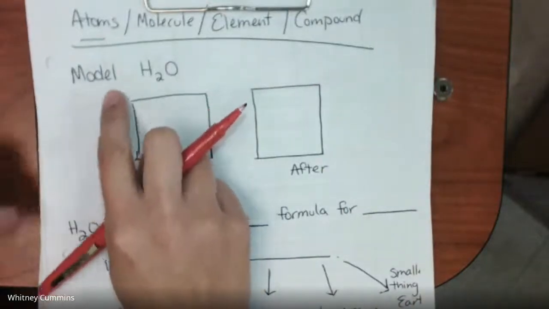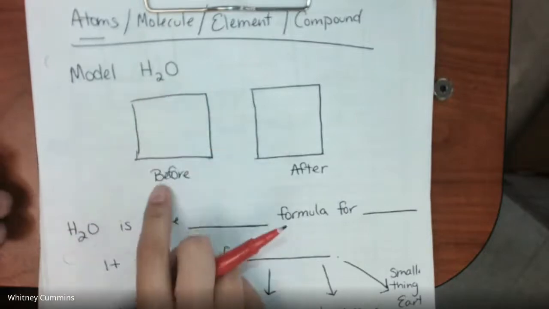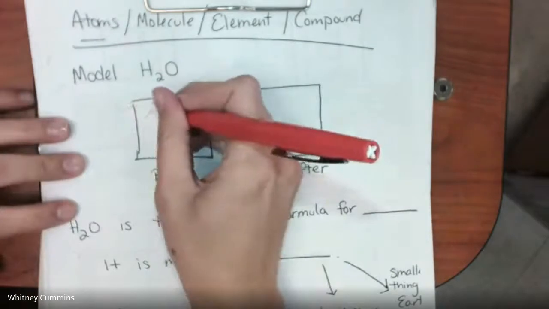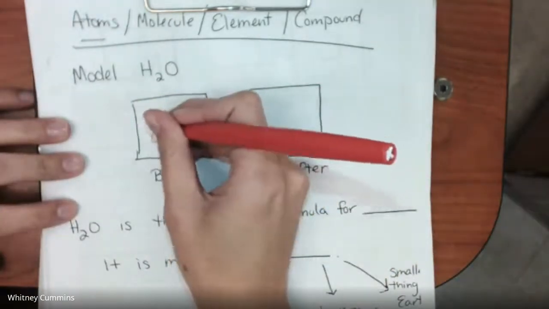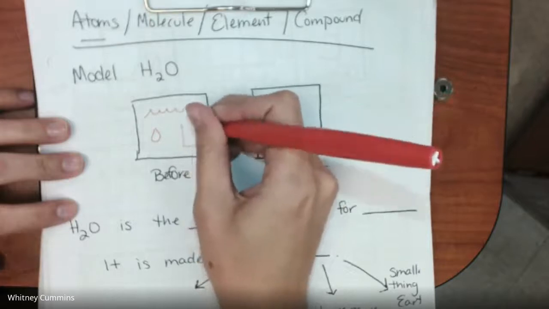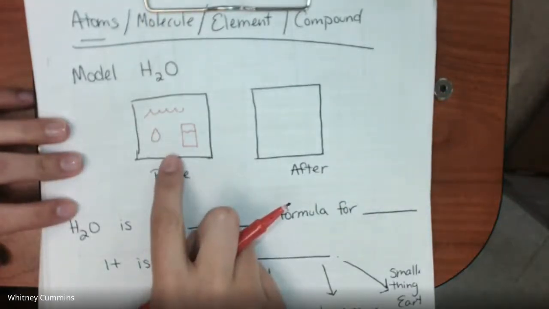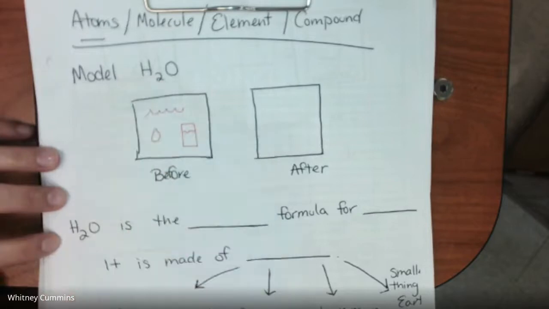Now, we've all heard of H2O, so the first thing kids usually think of, and I usually have them draw a before picture, a lot of kids will give me things like water in the ocean. They may give me a water droplet or two, or they may just give me a glass of water. Okay, and all that is true, but when we're in science class, we're going to be more specific and we're going to zoom in and see what H2O really looks like.